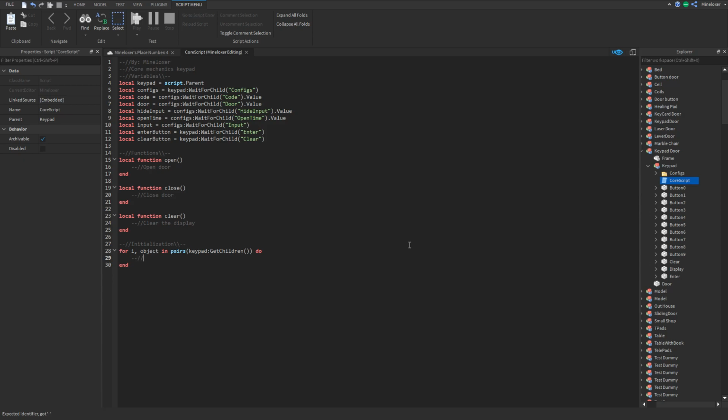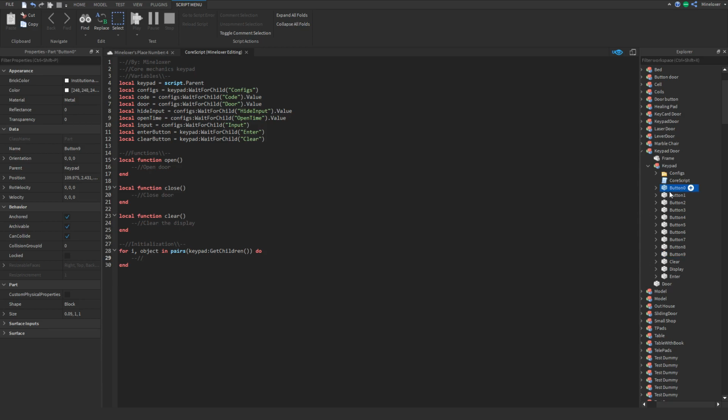So let's go ahead here and check if it's a button in the first place. So if you notice, the buttons we need to use have the word button in them if you name them how I did, right? As long as you have the word button, they should be fine. So validate button. So here we will check string.find object name. string.find looks for a pattern or word inside a given string.